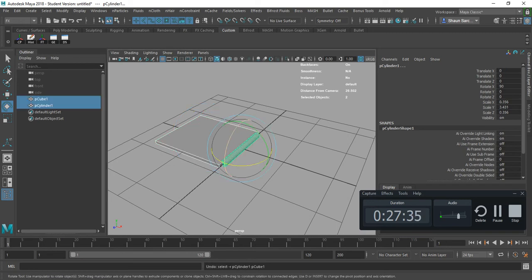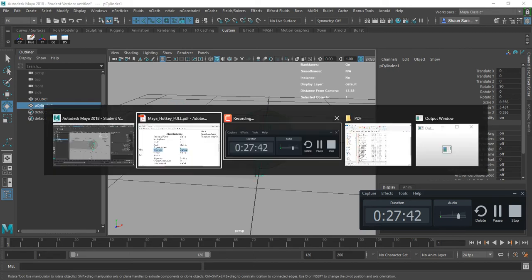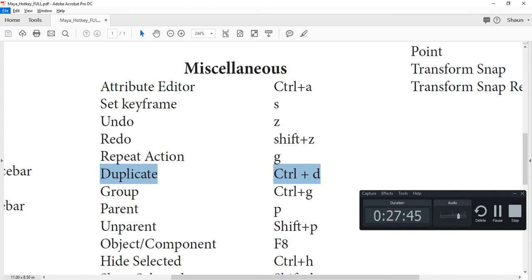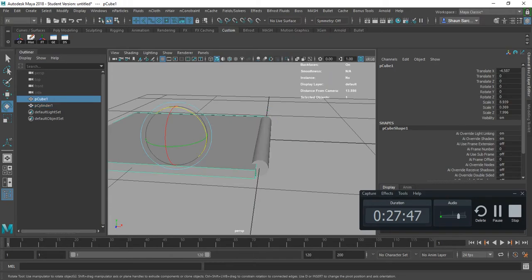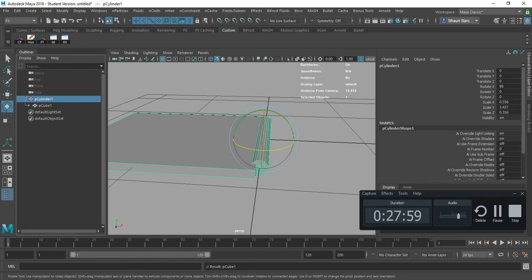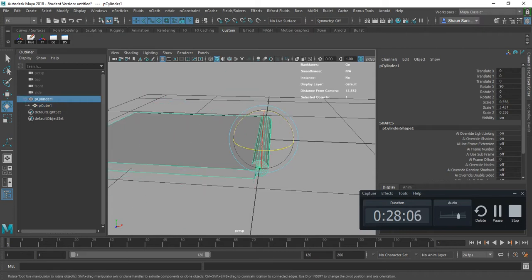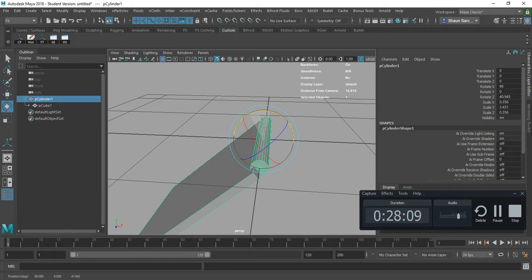Now, the other thing that I could do instead of grouping it is I could tell Maya, hey, I want this object to be parented to this one. Okay, so that's the next hotkey, is parent. I'm going to grab this, I'm going to shift-click that one, and then hit P. And now, instead of having that null, it just takes that cube and says, okay, now you're a child of the cylinder. So when the cylinder moves, that cube is going to move too. So if I click on the cube, this doesn't do anything. If I click on the cylinder, that will rotate that.